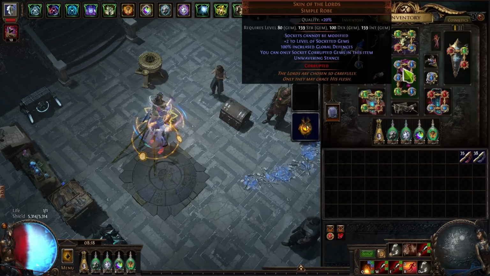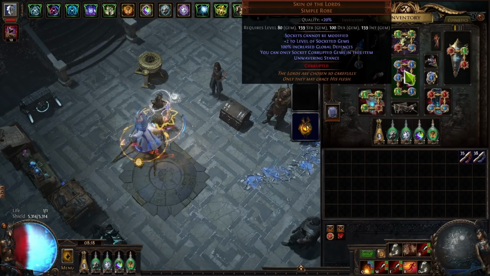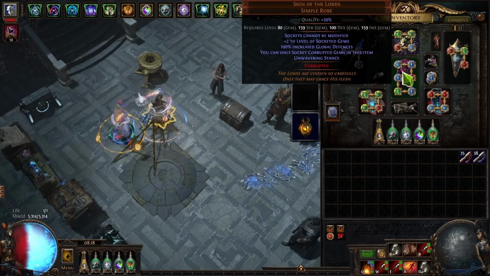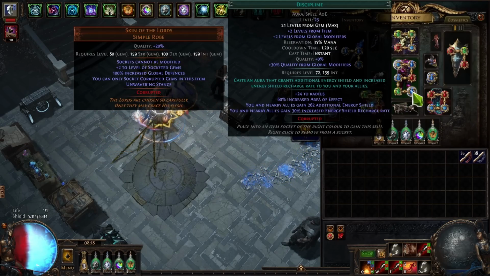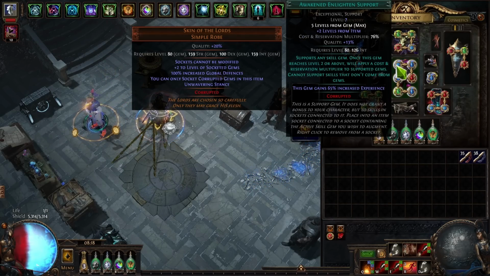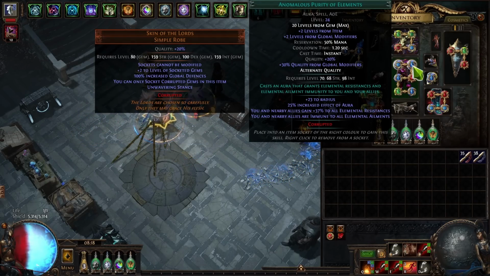Then we've got our aura setup in the chest. We're using Skin of the Lords. Skin of the Lords gives me tons of armor and energy shield, and I'm scaling both of those because I'm using Aegis Aurora. It gives me +2 to levels of all the gems in here, which includes the Awakened Enlighten. So we have Awakened Enlighten level 7 actually. And we have Purity of Elements here, so we are Elemental Ailment immune. This helps us get tons of resistances.